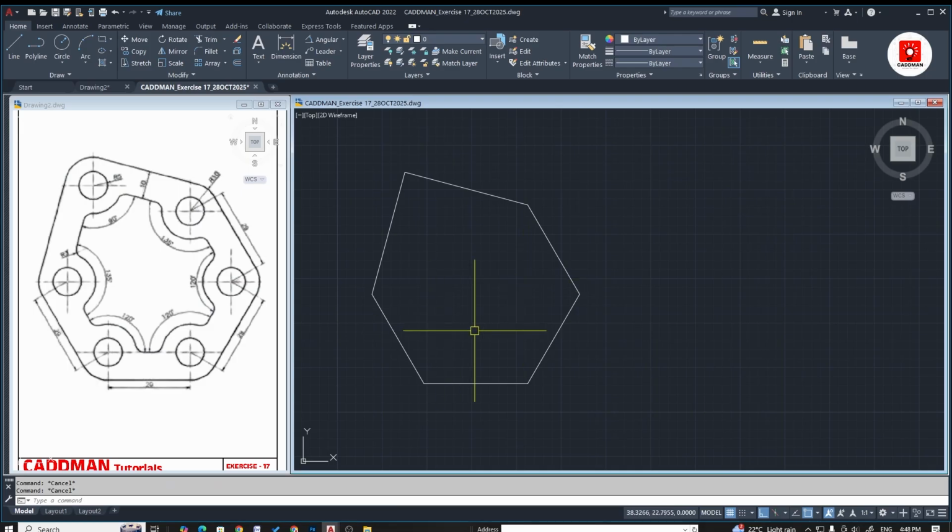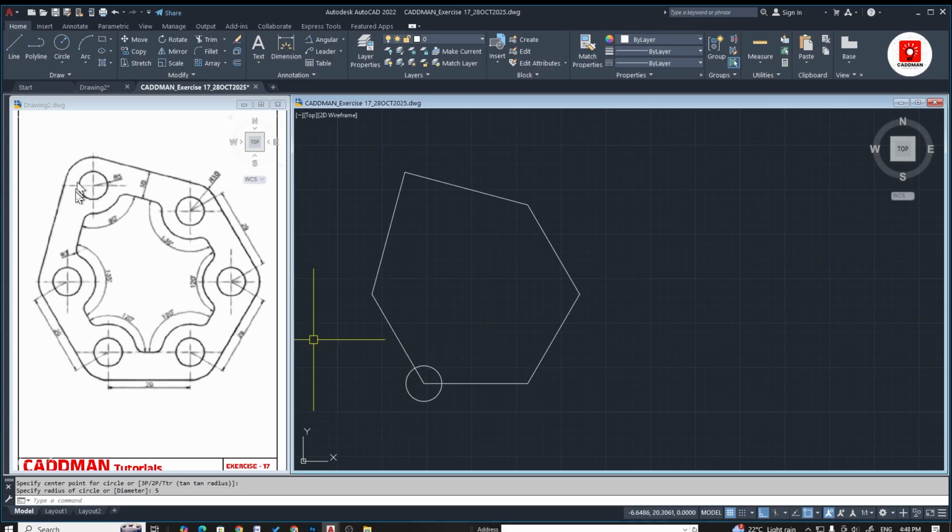So now try to create a circle. So let's go for C, enter, and specify the point, and radius 5, enter.